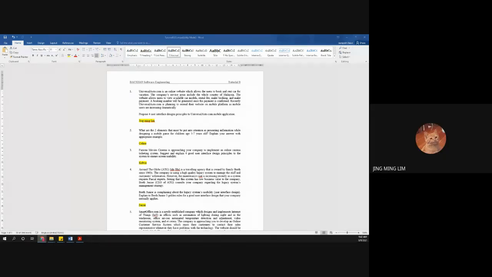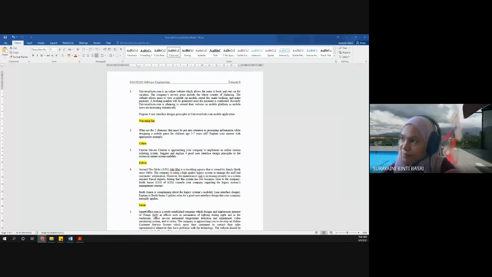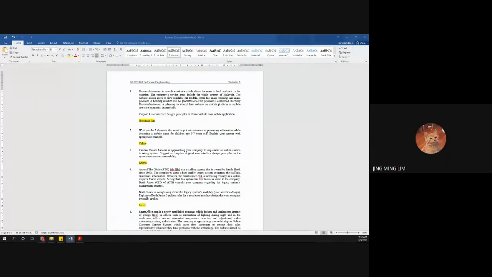So the first should be consistency. So the website is originally from online. So when it is developed to the mobile version, it should be developed in a way that is consistent with what the online website originally has.